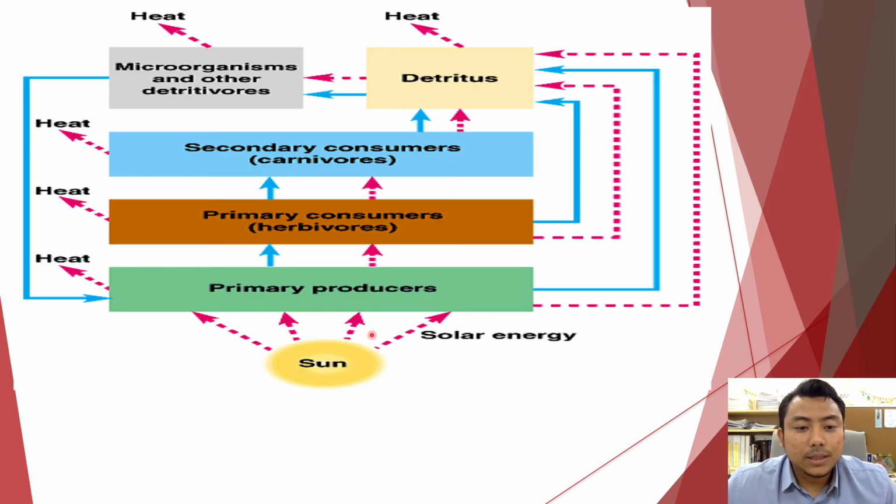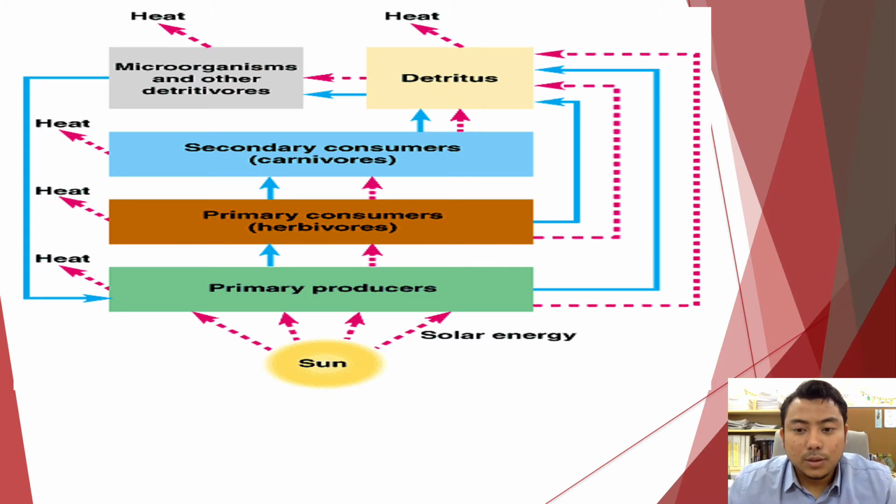So this is an example of the energy flow. So kita tahu energy tu starts or begins from the sun, so it will be absorbed by the primary producers and then primary consumers, secondary consumer, and so on and so forth. Okay, so along the way we also can notice that this dotted line here means that the energy is lost along the way. So in terms of heat, so energy tu hilang dalam bentuk heat.